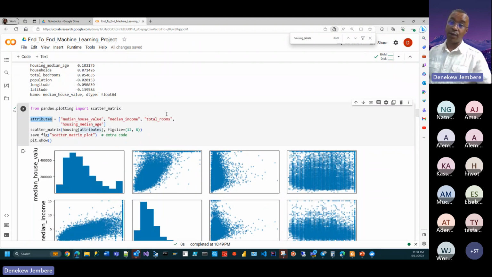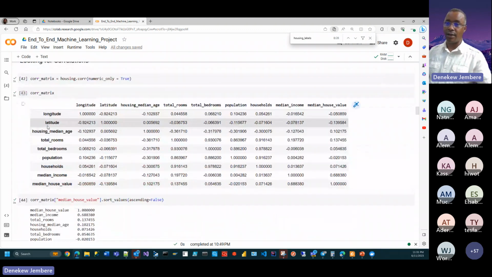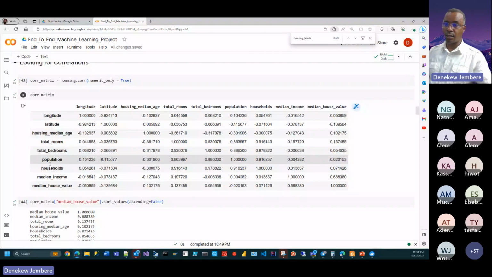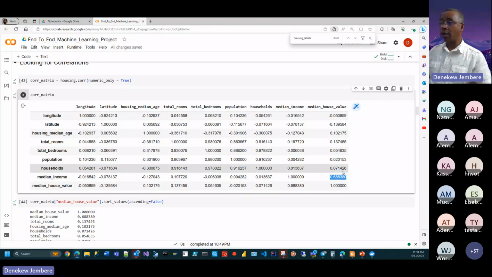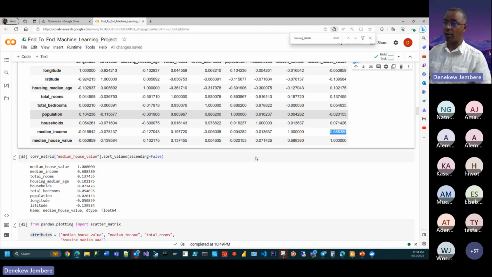And the median house value and the median income, let's see their value. The median income is here. The median house value is somewhere at the end. This is how you can see the 0.68, which is like the slope of their correlation, and more can be visualized.